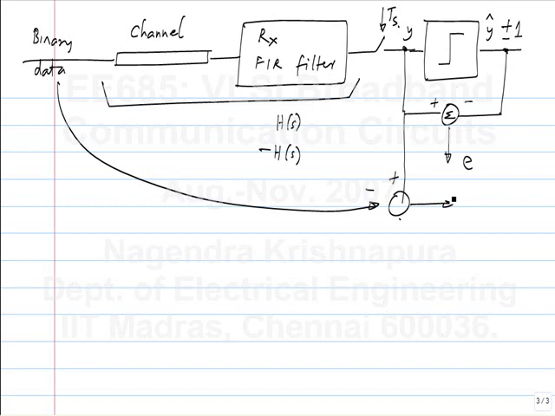Yeah, that's correct. So sometimes it is correct, sometimes it is not. And you have to drive it, but if this error is 0 for all time, then you could not have made an error. For some instance of time, maybe what you sent was a 1, but here you get something negative, so here you get a minus 1. But it's not as though for every instant of time, you will get this to be the opposite of this. The only way that will happen is if the sign of the filter is reversed. Okay?